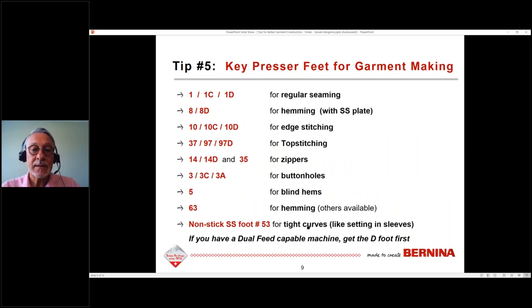Now, key presser feet. You could use 20 presser feet on a garment if you get fancy, but basically this is the stuff I've used all the time. Number one, and I list the three versions depending on what machine you have. If you have a 5 millimeter or 5.5 millimeter wide machine, you'll have the foot that comes with the machine anyway, 1C and 1D. I use number 8 and 8D a lot. It's a straight stitch foot, which gives you really good control of the fabric. This is very good also for fabrics like chiffon, charmeuse, very slinky fabrics.